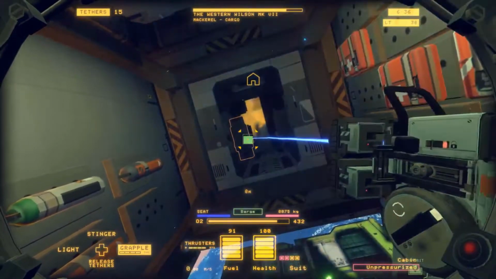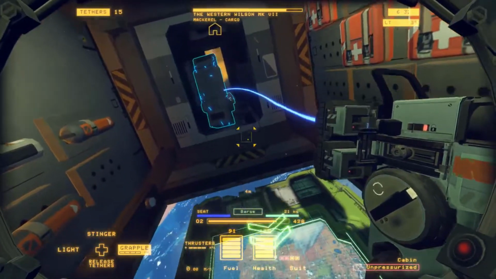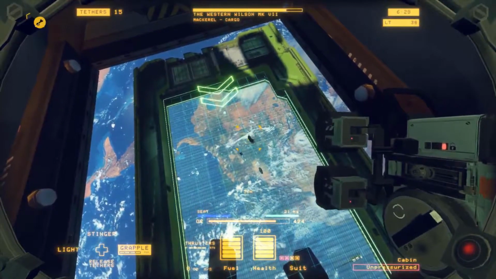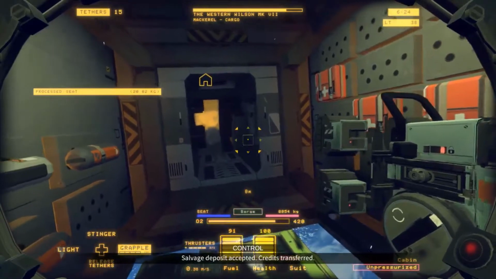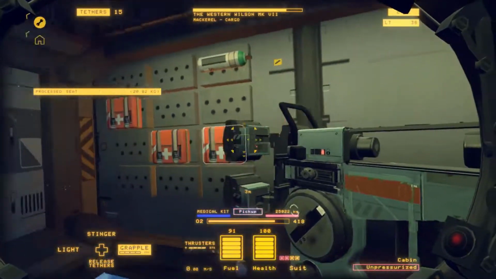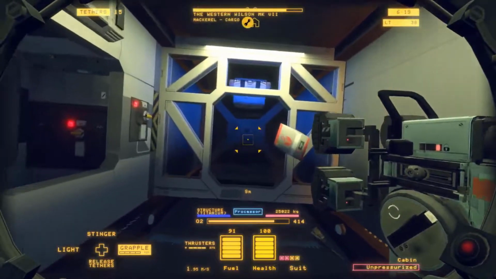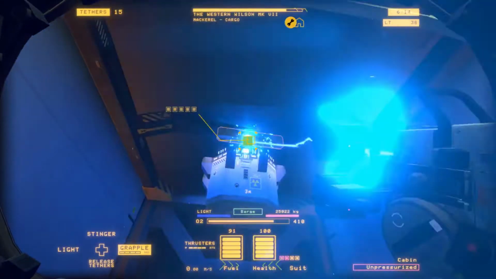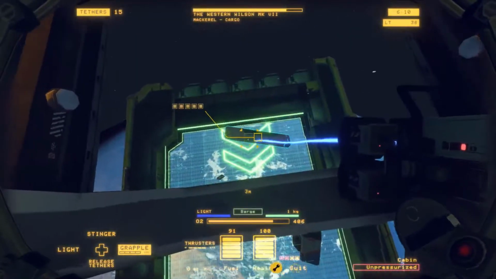What I'm mainly after here are the chairs, because I only need one more chair to get a rank up. One more piece of furniture anyway, which, you know, salvage deposit accepted. Chairs, furniture. Credits transferred. Okay, but the big ticket item in here, in these smaller ships, is this baby right here. No, not this lamp, but we're going to take the lamp anyway because I usually wind up getting rid of them.